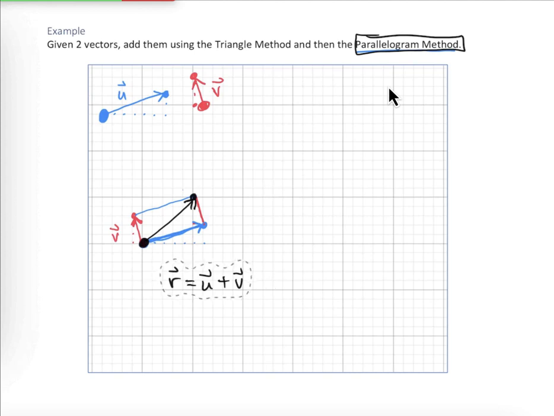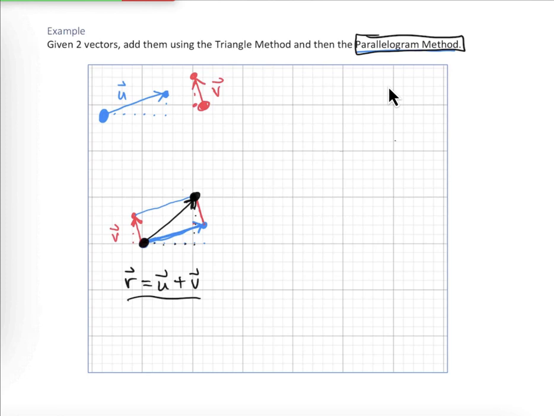And in order to compare it to what we get from our triangle method, which we'll do next, let's count and see how far up and over we travel to get from the initial point of our resultant to the terminal point. Well, it looks like we're going right 2, 3, 4, 5 units, and then up 2, 3, 4, 5 units. That's my resultant, right? Right 5 and up 5, to get from the initial point of the resultant to the terminal point of the resultant.